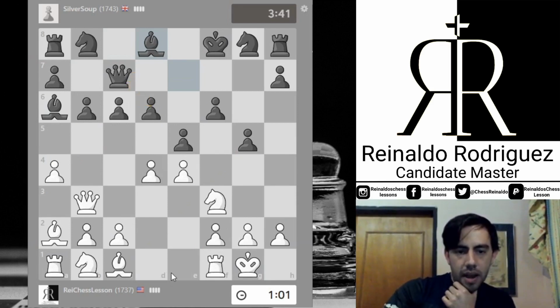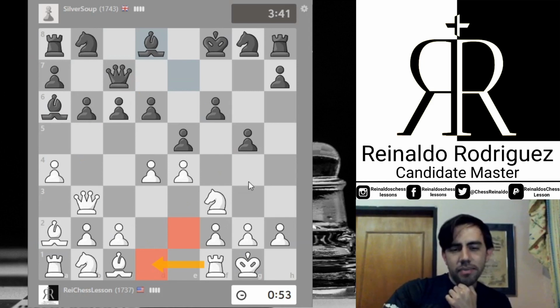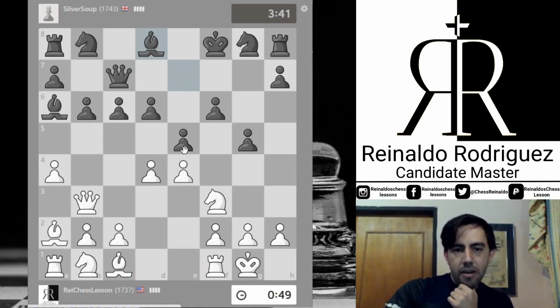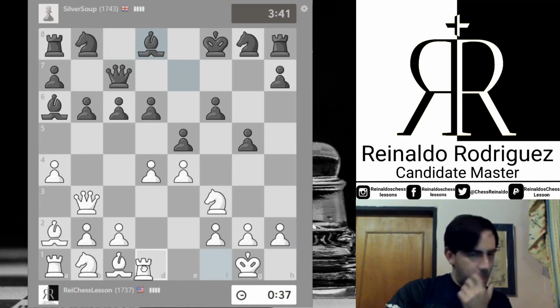I am thinking on rook d1, but I was a bit worried about bishop e2. Maybe I have to move the rook and he's going to capture the knight. That is a bit annoying. The capture of the pawn may be tricky, in my opinion. Takes. Okay, let's play normal.